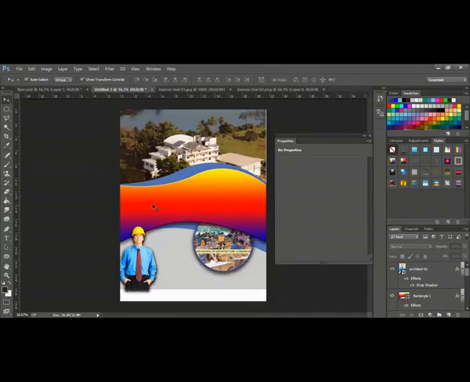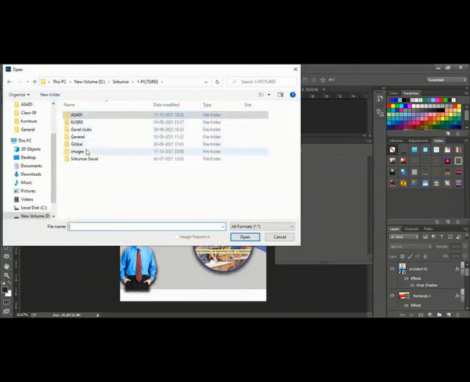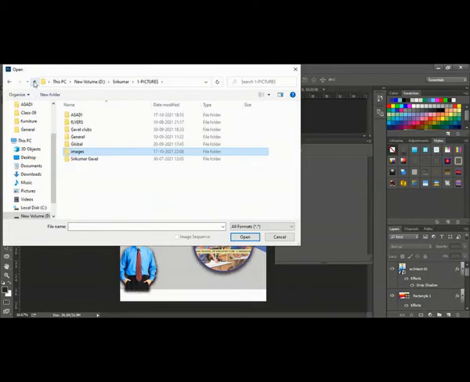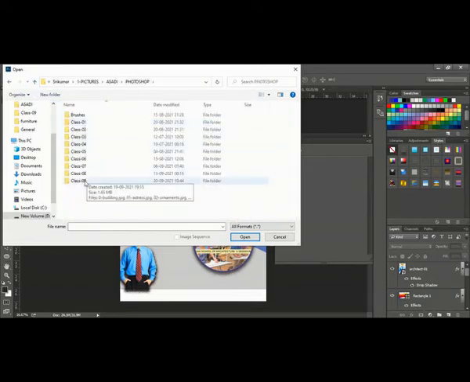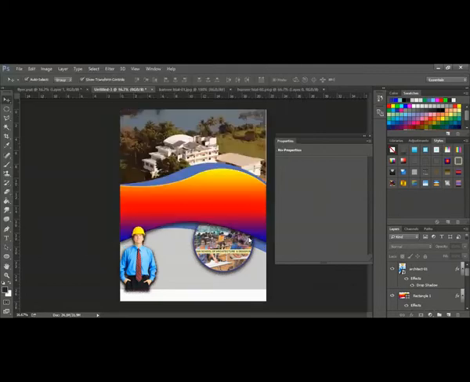And suppose you want to bring some pictures here. We can open one. We bring this actress there.